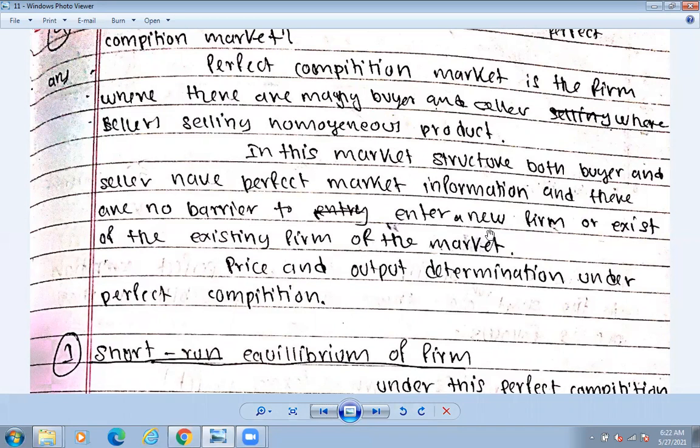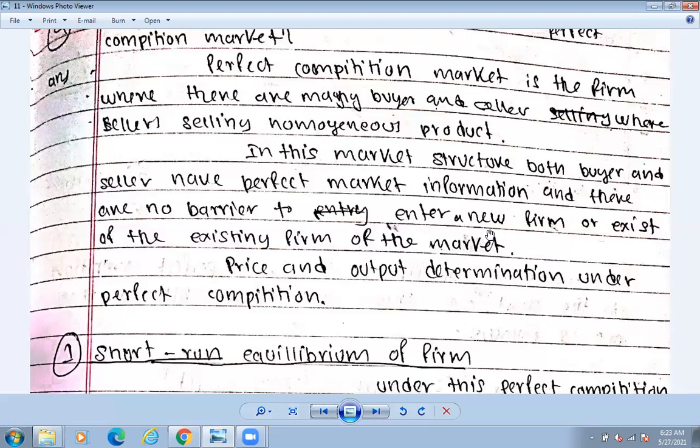An example of monopoly is the Oil Corporation. In Nepal, others are not allowed to sell. There is a strict barrier, nobody else can sell. Nepal Oil Nigam is solely responsible for distributing all over Nepal. Rajas petrol pump or K petrol pump are different things, but who is supplying all that petroleum product? Nepal Oil Nigam, that means Nepal Oil Corporation, sells it in Nepal.